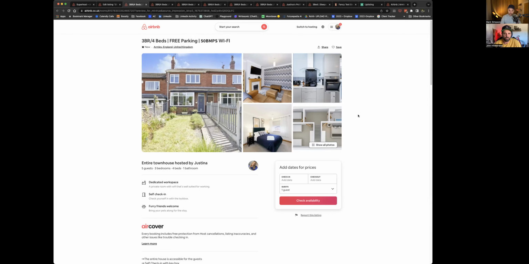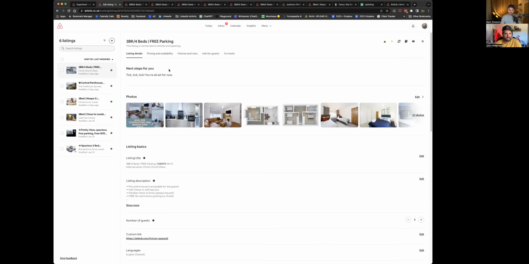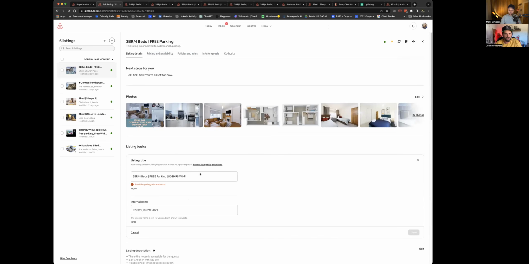I know the title went away and then it came back and whatever, but she's wasting valuable marketing and title on adding 3 bedrooms, 4 beds, because it says it right below: 5 guests, 3 bedrooms, 1 bath, whatever I'm trying to say. But yeah, you've got it. So you're kind of wasting some good marketing.